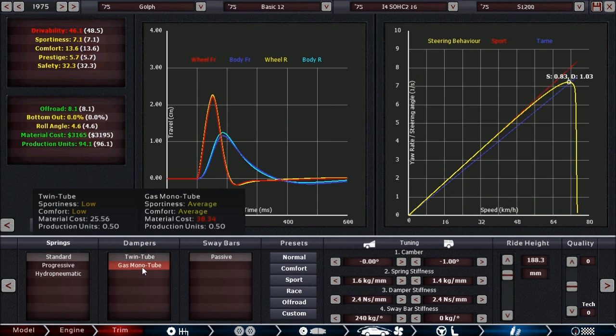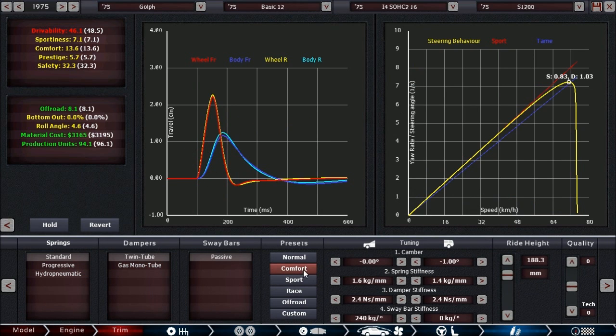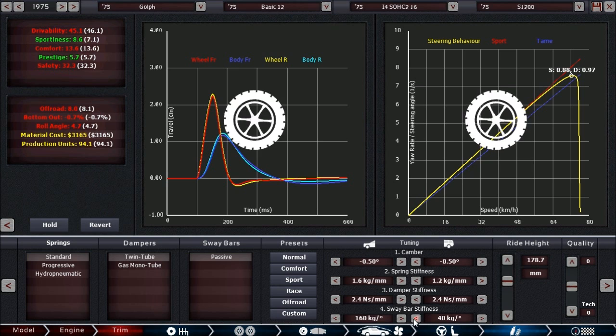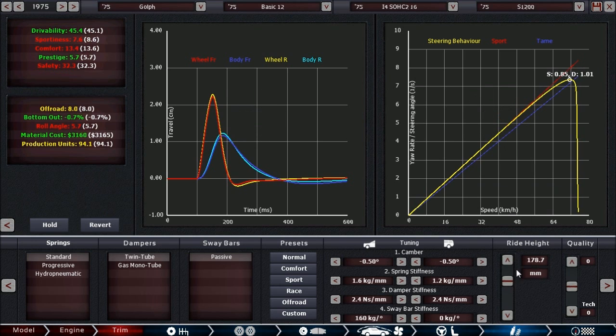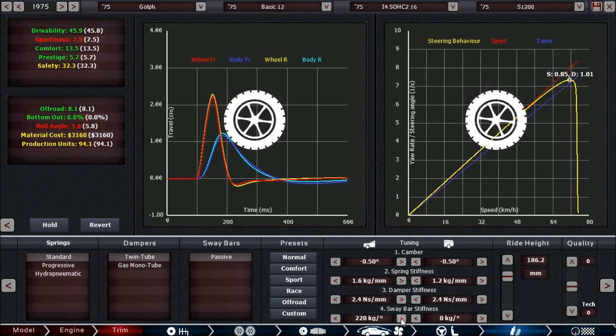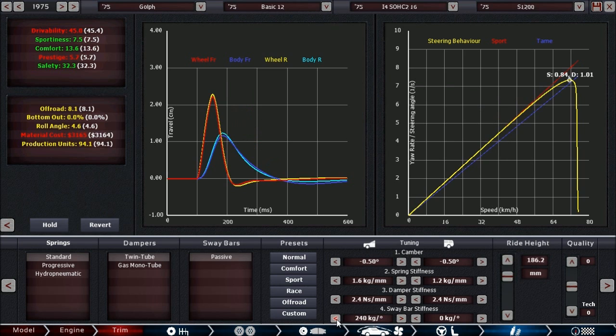Let's put this in. For this setup, because we are lighter, we can recheck this one and then again kill the sway bar in the rear. And put up the suspension a bit again to get the bottom out of the way, and increase this one a bit. Come on, why is this one not going well?